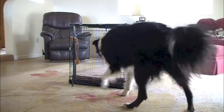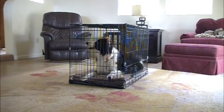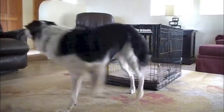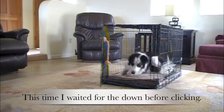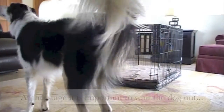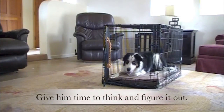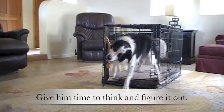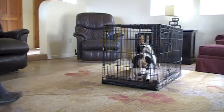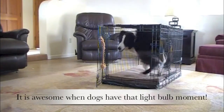Good boy. Putting it all together without using extra cues. This time I waited for the down before clicking. At this stage, it is important to wait the dog out. Give him time to think and figure it out. Good boy. Good job. I think it is awesome when the dogs have that light bulb moment.